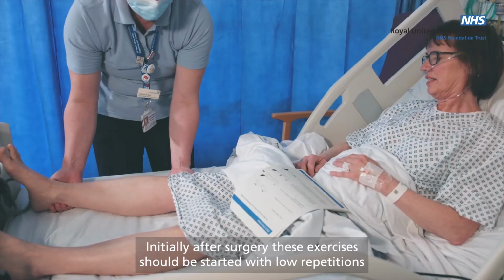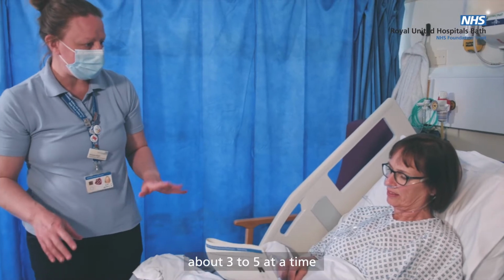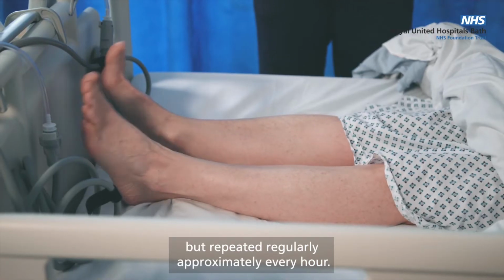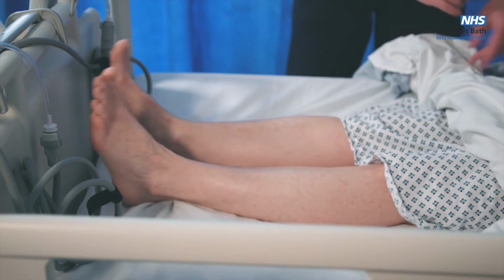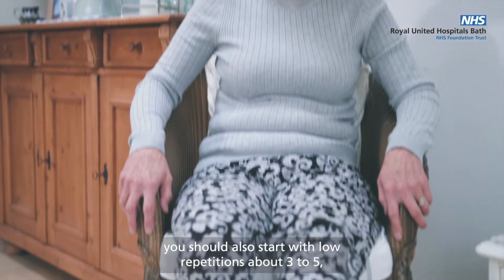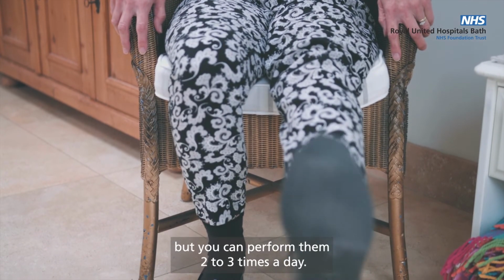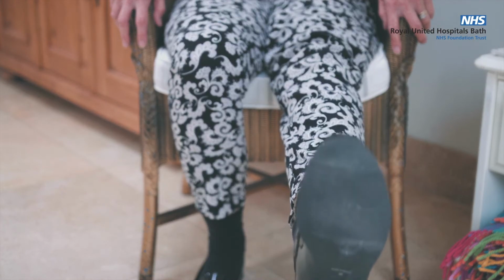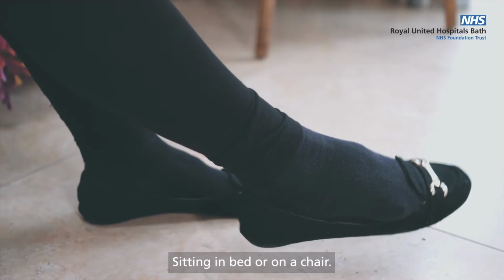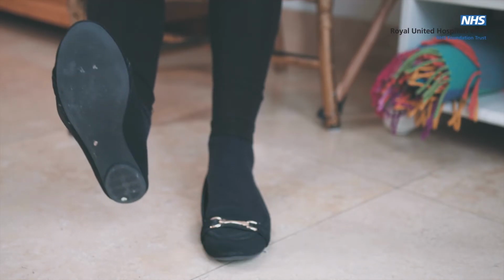Initially after surgery, these exercises should be started with low repetitions, about 3 to 5 at a time, but repeated regularly, approximately every hour. At home, before your surgery, you should also start with low repetitions, about 3 to 5, but you can perform them 2 to 3 times a day. Ankle pumps. Sitting in bed or on a chair, paddle your feet up and down, bending at the ankles.